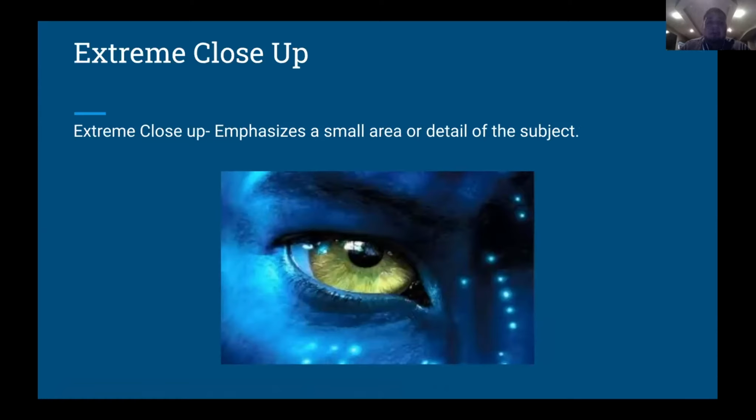Maybe, for another instance, you're having someone enter a key into a keyhole. Maybe we have an extreme close-up of the keyhole and the person inserting a key. So it definitely varies on how you want to use an extreme close-up. Maybe we have somebody in an emotional scene where someone's crying. Maybe we have an extreme close-up of the person's eye, having a tear roll down the face. It varies on how you want to incorporate this, giving off emotion to the audience.